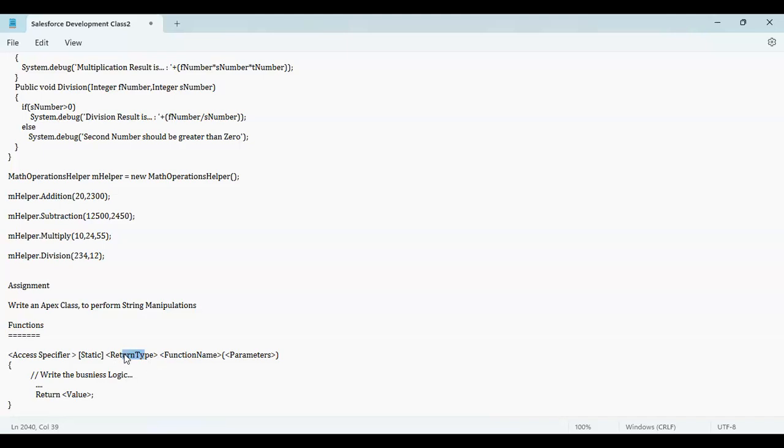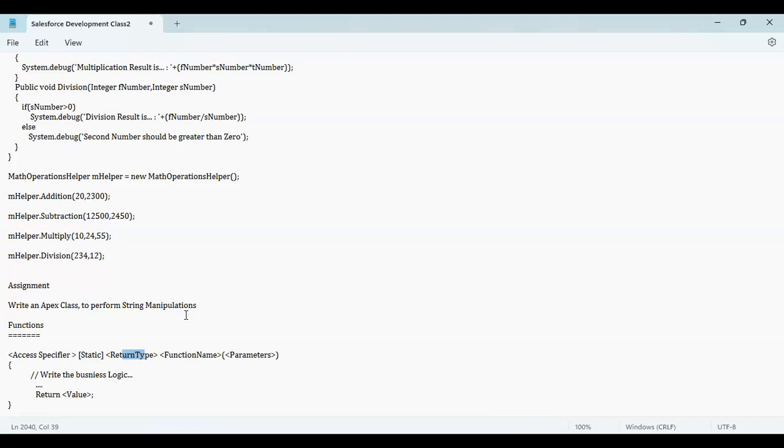We have to decide our return type while defining the function itself. Then the function name, parameters, the business logic and the return. It's going to return a value based on this return type to the calling environment. So this is how we can define a function.